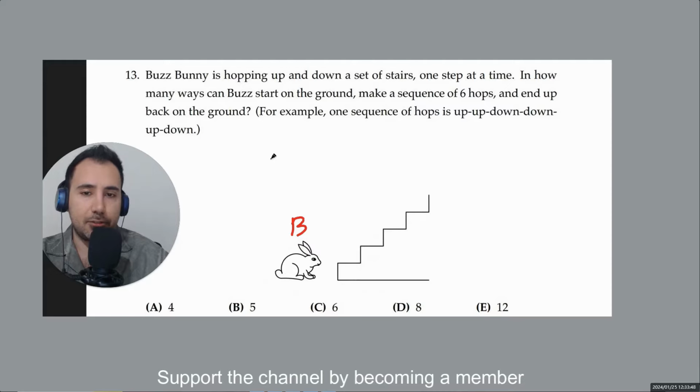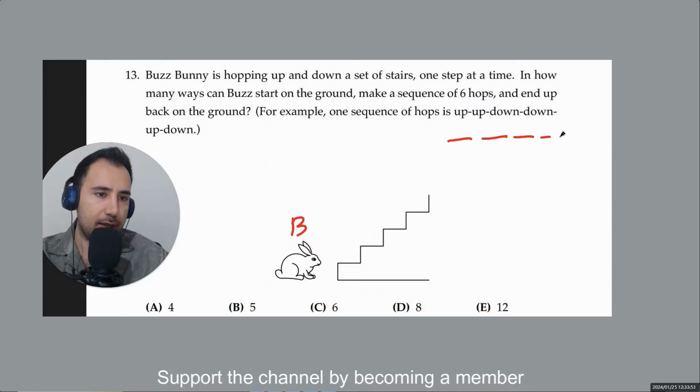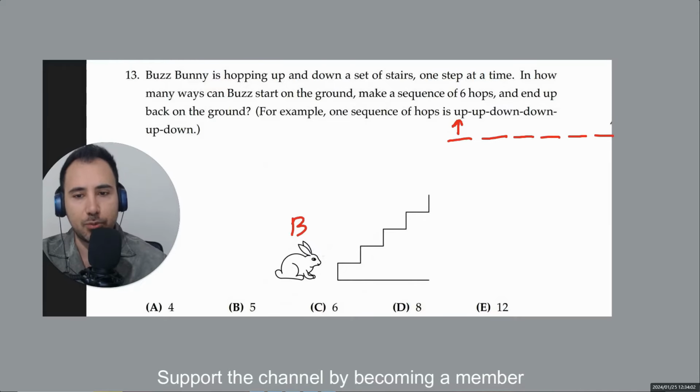So I'm going to put like 6 lines like this, and we're going to choose 3, 4, 5, 6. Definitely the first one is up. And I have a question for the last one. Can the last one be up? Can we go up and then get to the ground level? So do we have a -1? Can we go underground? No. So these 2 hops are already forced. This one is up, this one is down. So we need to decide for 4 hops, not 6, only these 4.